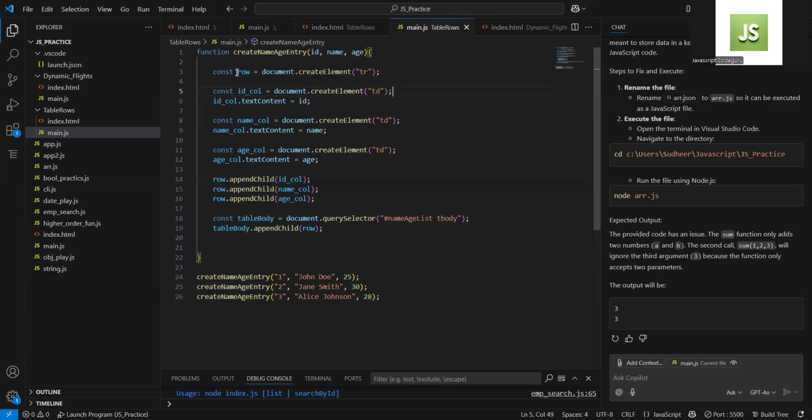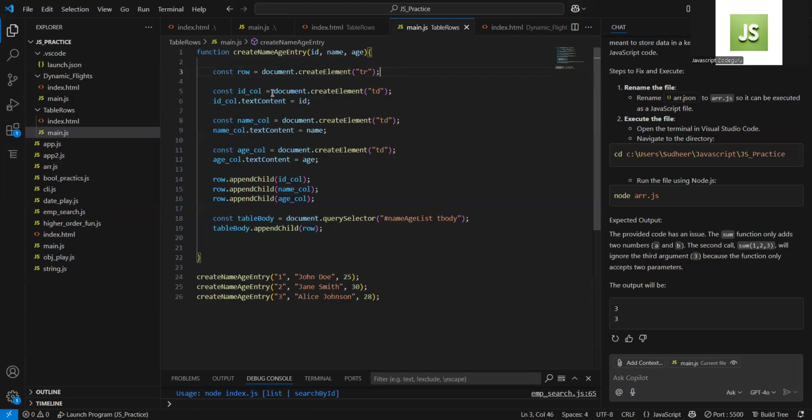Now, I created a row. That means it's a row element, basically createElement tr. So basically I created the tr tag. Now inside the tr tags, we need the TD tags. TR represents a row, TD basically represents a value for a particular column or particular cell, you can say, right?